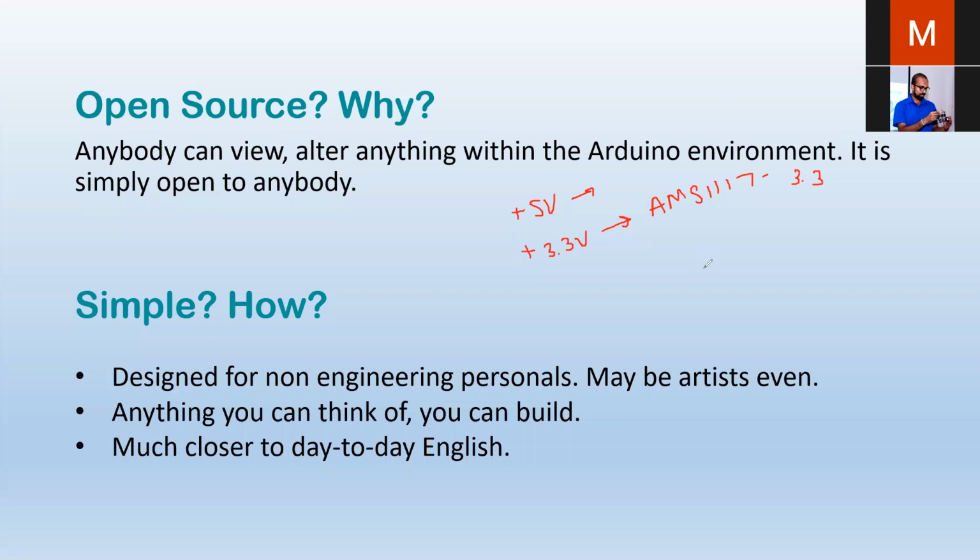So these regulators are not that good. These are from Advanced Monolithic Systems, that is a company. But this is a really small chip. You can find it something like this. This is a voltage regulator. You feed the voltage in, this is the ground or something like that, and you take 5 volt or 3.3 depending on the chip you take, right? So these are simply voltage regulators.